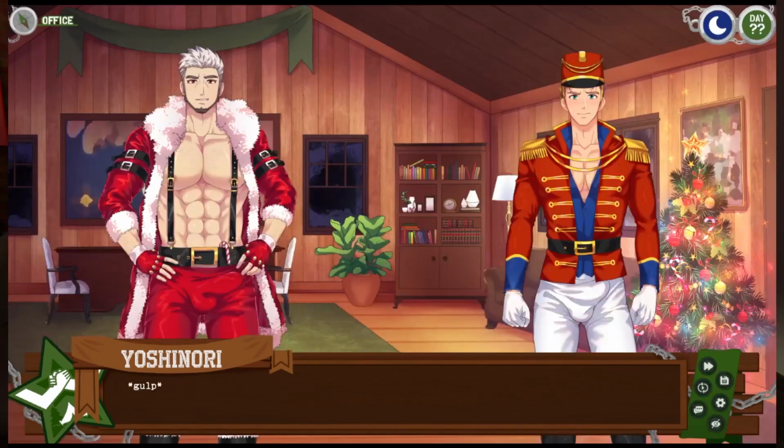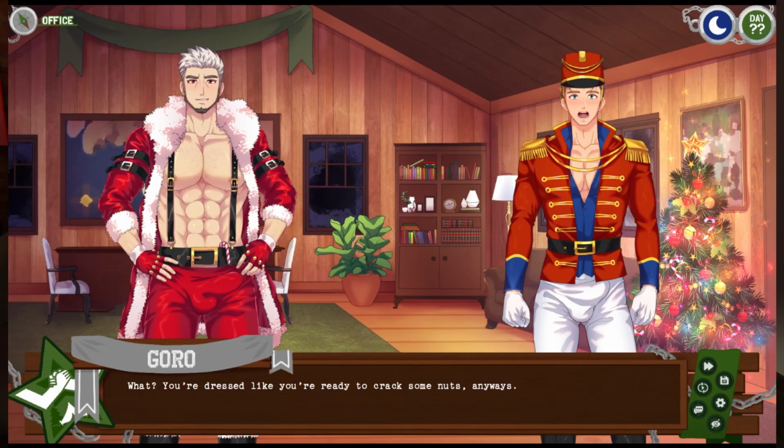That package is wrapped really nicely, sir. Really? Why don't you come open it then? Sir! Yoshinori. You're dressed like you're ready to crack some nuts anyway. I can never get used to your teasing, sir. With how the last few days have been, we could both use some heat. Come on! Come over here and warm up with me before the party.